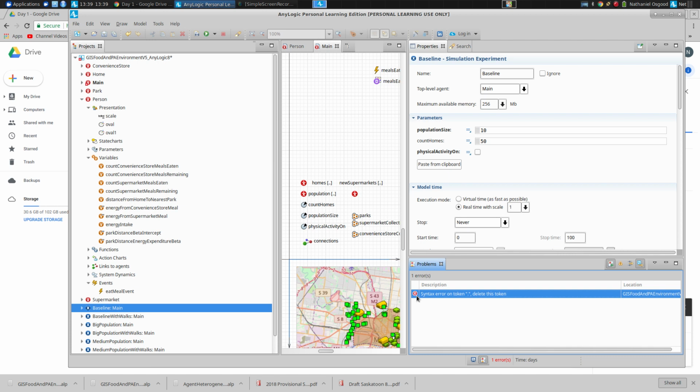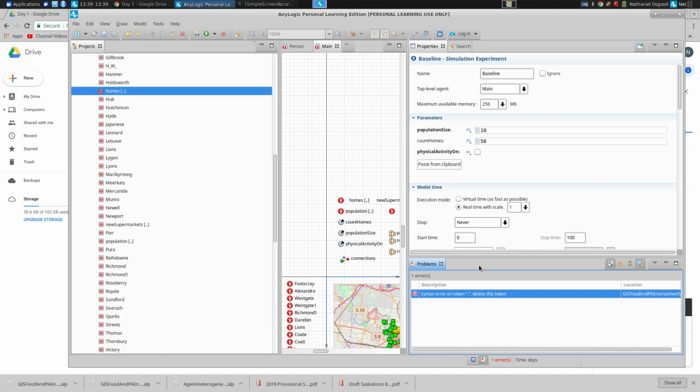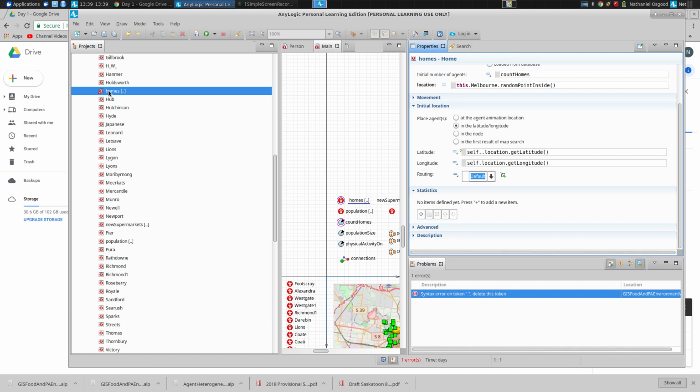But here it's showing me one. And if I double click on this, you notice it's actually trying to tell me the location. It tells me where it thinks the location is. And if I double click on this, it'll actually bring me to what it thinks the location is, which is this thing in homes here. So if I double click on this, it actually put me up here.